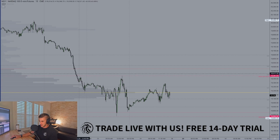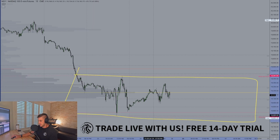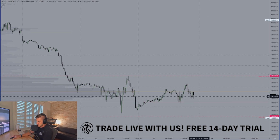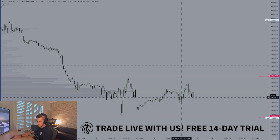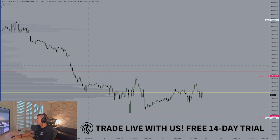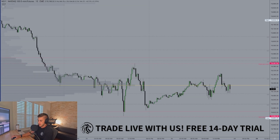But my expectations are that we'll kind of see early in the week price continue to trade through this range, and then potentially later in the week, I believe we have FOMC next week. So potentially with FOMC, see this thing make the next leg or potentially start to reverse. That's kind of what I'm looking at, kind of the early game plan for next week. As far as levels, just going to be treating some of these levels of interest as like a mid-range reference point, 19,100 or that 19,250, depending on where price opens up Monday morning for NQ. But overall, some really good action today, in my opinion.